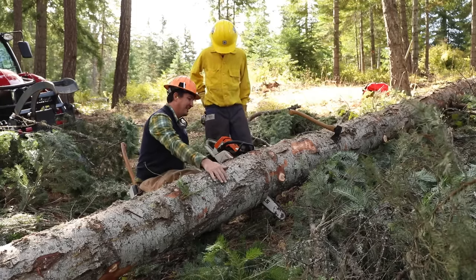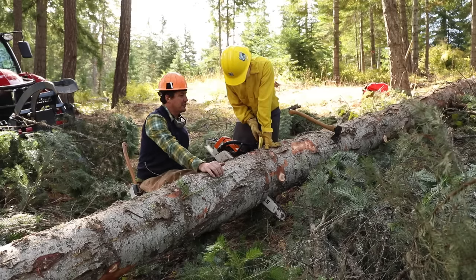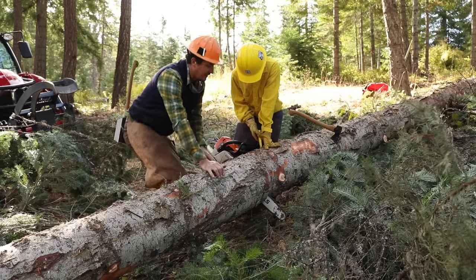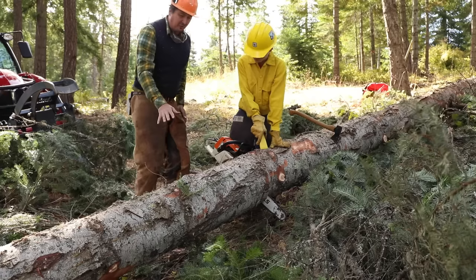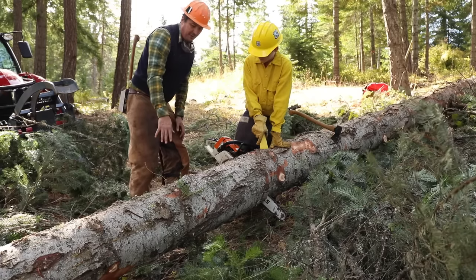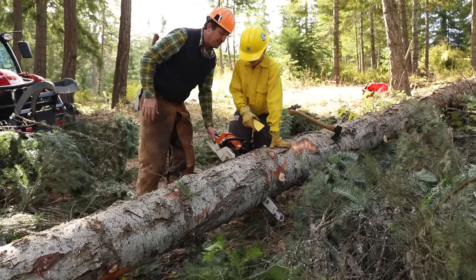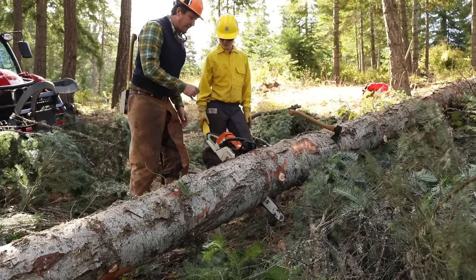All right. The other thing is usually when you go to the woods, you go with two saws. So if you have to, you can cut one saw out. Now be careful. We got several hundred pounds suspended here that could fall at any moment. You want to stay away from this. So your saw is wedged in there. What can we do to get that out of there?